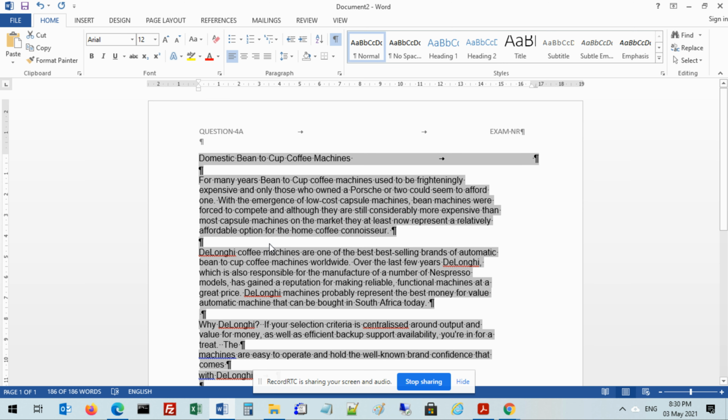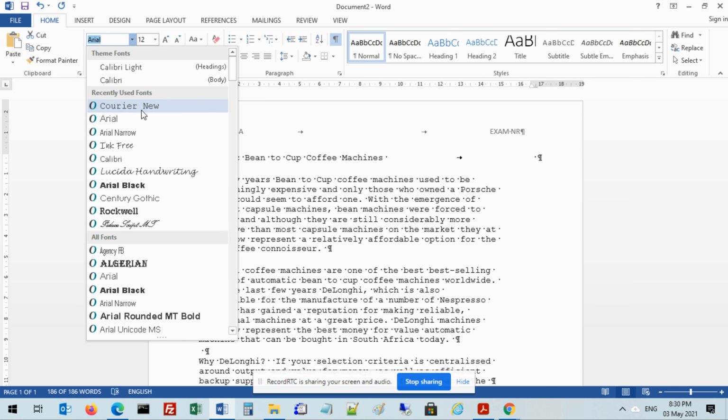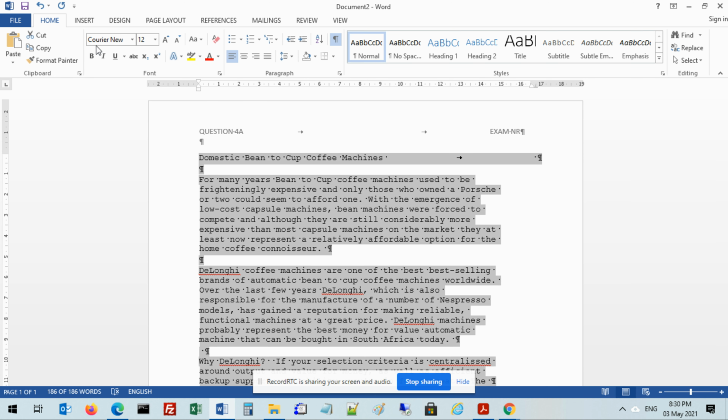And then you must save this as coffee. Okay, and then they ask you to print it out because you are going to use that for the second time. Now, all of what you've done here now counts up to 10 marks. It's a lot of marks for not doing a lot. Okay, obviously you had to type this in and make sure you didn't make any spelling mistakes. Just take note, they are asking you for that to be in the Courier New. Okay, it was in Arial, so just make sure you do change that.